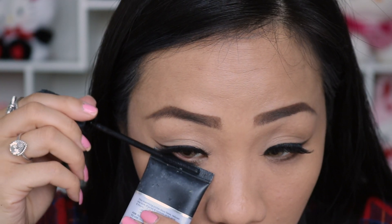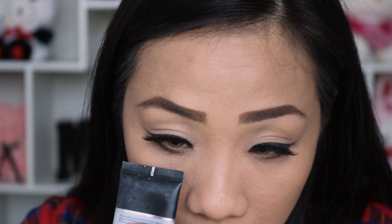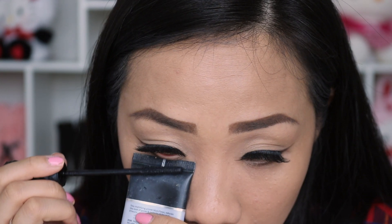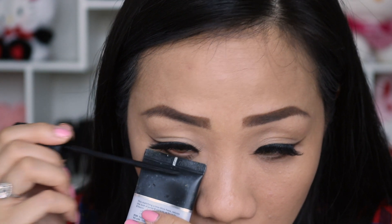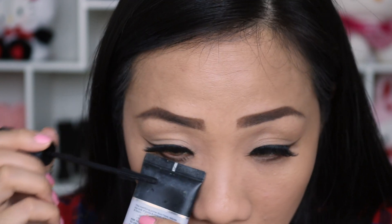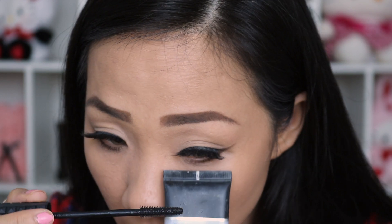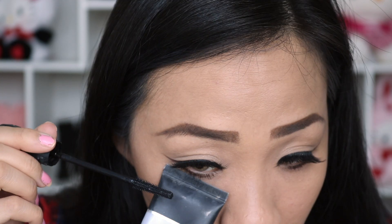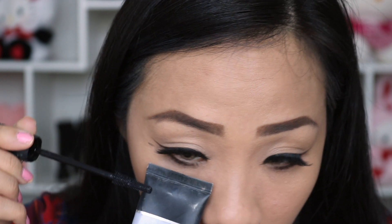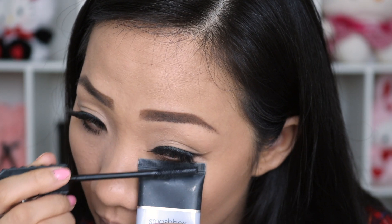With my limited bottom lashes, there's no way for me to apply mascara without smearing it everywhere. That's why I'm going to use the bottom of the mascara tube as a guard and shield so I can target every strand of my bottom lashes. I like to apply two layers — I apply the first layer and wait at least one minute, then go back with another layer on top to create more volumized and lengthened lashes.